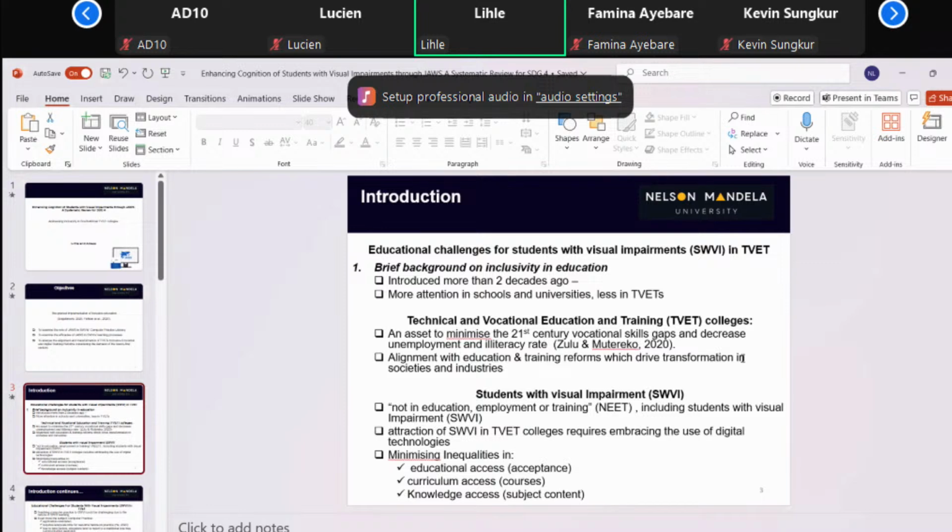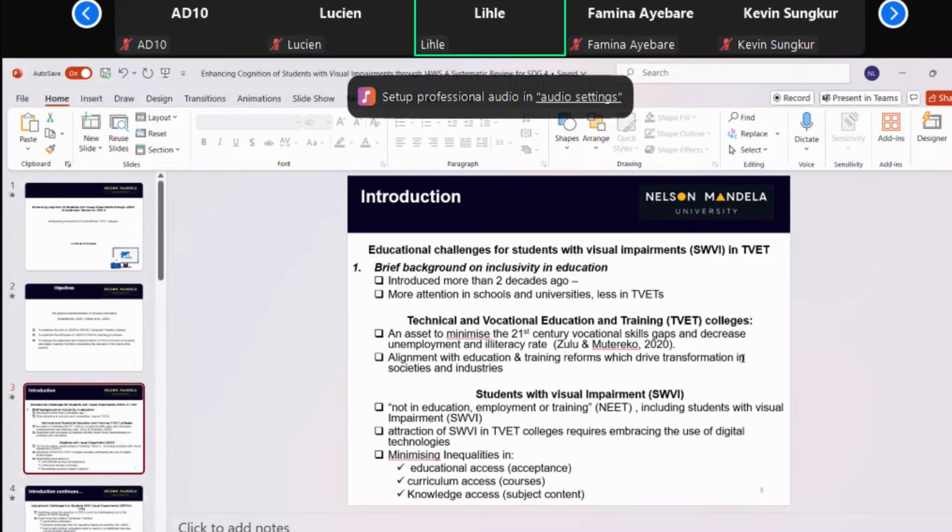Unlike what is happening right now, research shows that students are given specific courses that institutions believe are courses that students can take. They cannot take courses that they want, courses such as STEM. I'm just making an example, particularly because we're talking about computer practice that we believe falls under STEM. Also to minimize inequalities in terms of knowledge access.